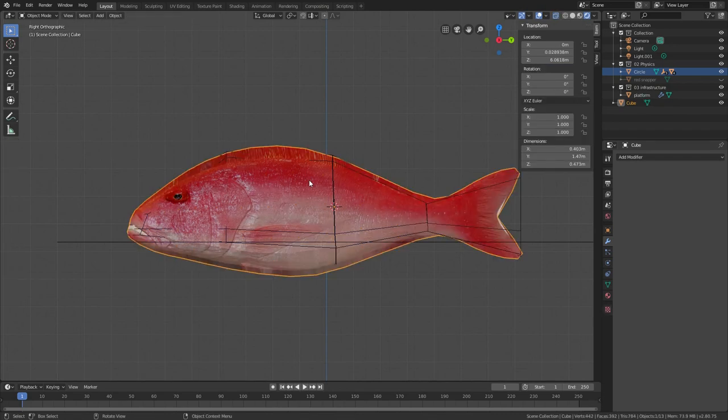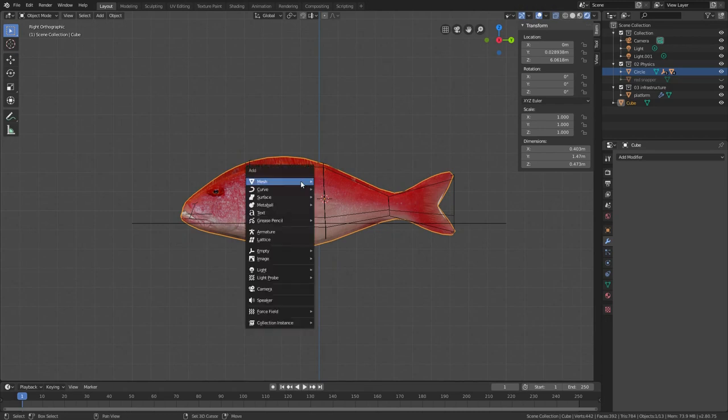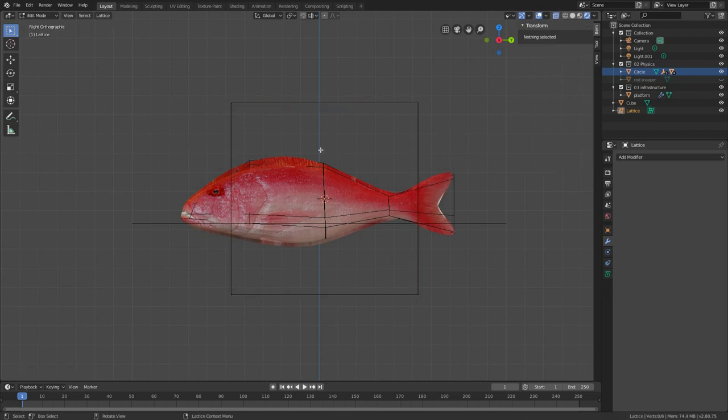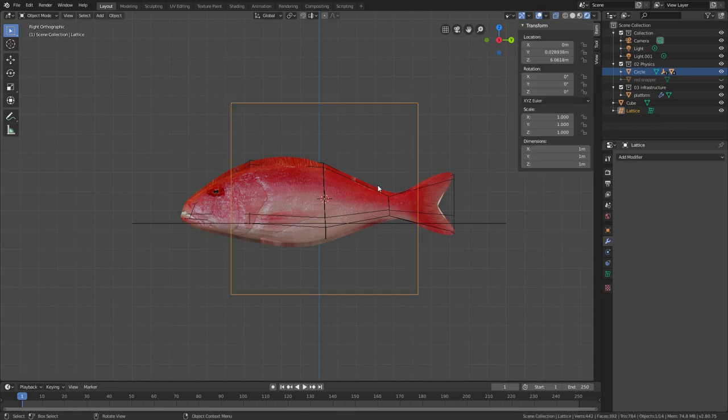We need to give it a lattice. We still have our 3D cursor up there. It is the lattice that will perform most of the work. I made a huge mistake when I made one of the movies where the fish enter the fifth dimension. There was a movie I didn't print where I went into edit mode and changed the lattice. Change the lattice in object mode, not edit mode, okay? So if you're a control tab person, that's 4. Got it?